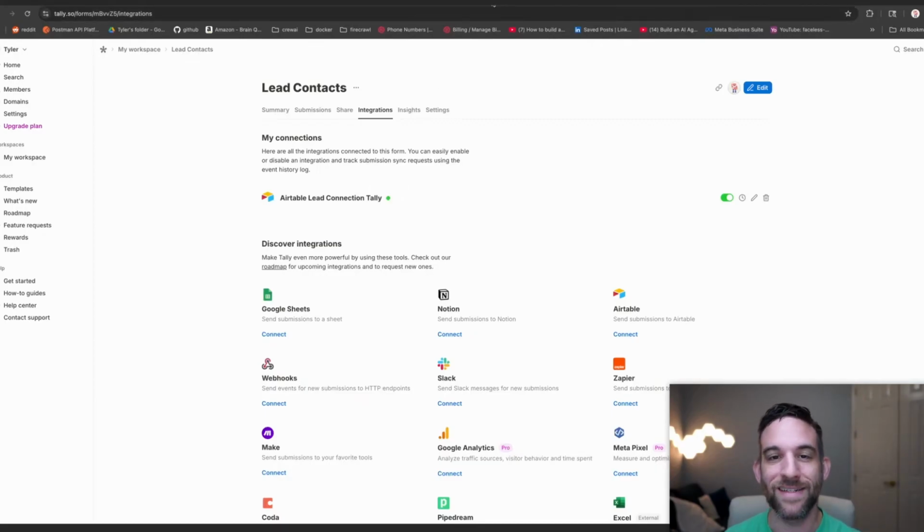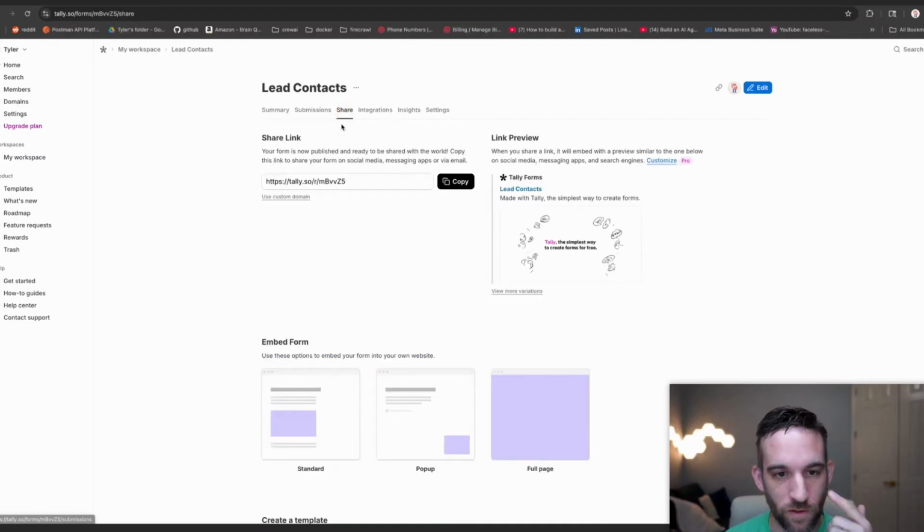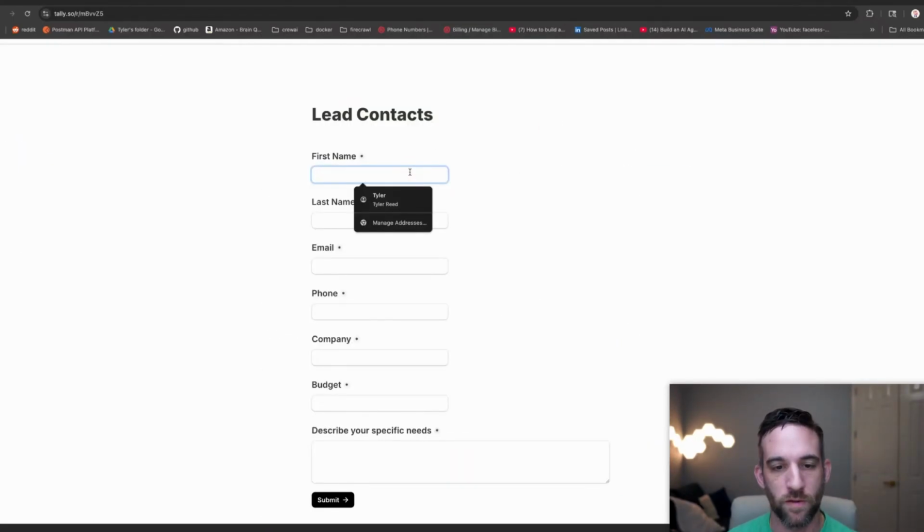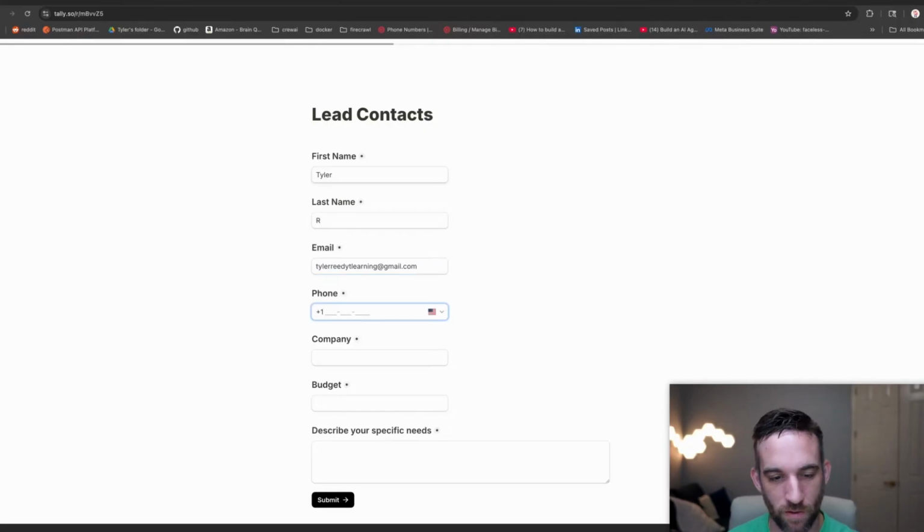Now we can go ahead and test this. So open up, again, you can go to the share button, you go to the share tab, copy this, put this in another tab. Okay, so we're going to go ahead and fill out some information here. Tyler, our email, so that we can work, gmail.com. And then let's put in, let's see, something that hopefully works. 1, 2, 3, 4, 5, 6, 7.